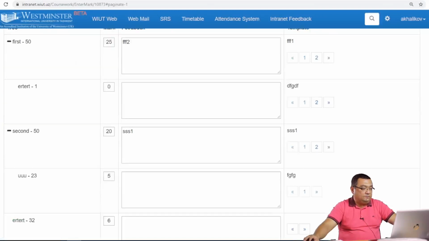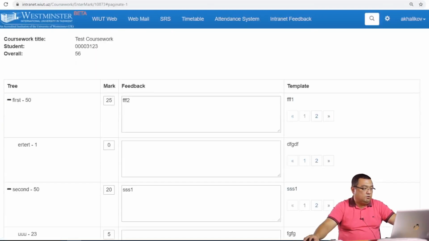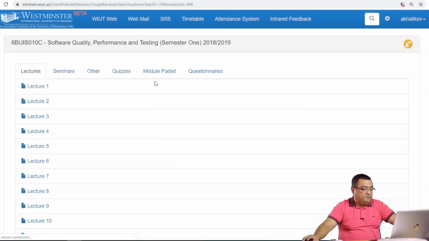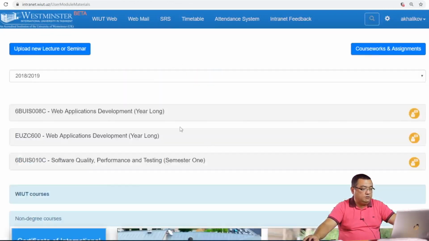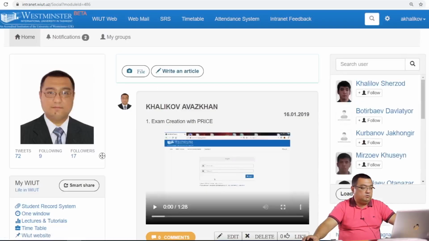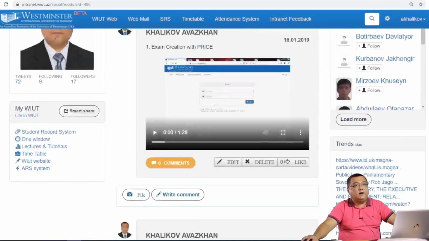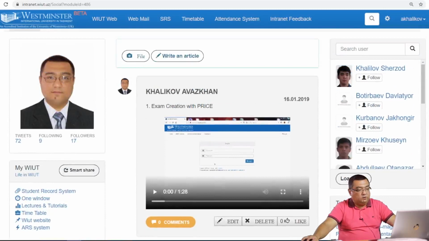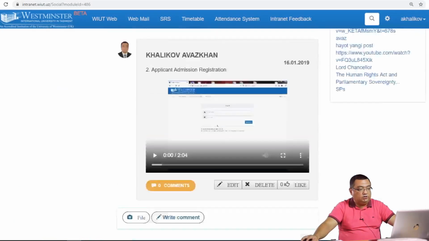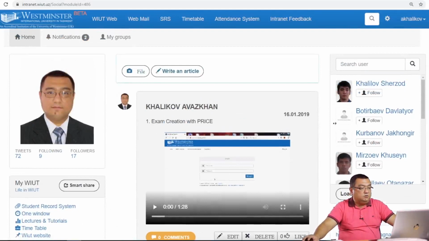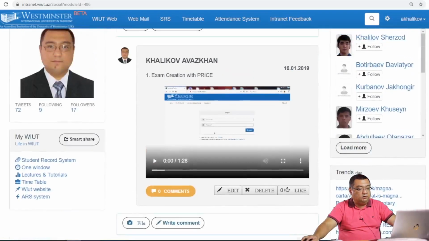So let's go back now to our, we can go back like this. And what else do we have here? We have Padlets, questionnaires. We talked about all this. And also we have this social networking feature. I use it personally, but maybe you will use it for your modules too. Basically, you can upload all your Excel documents, Word documents, or video files, and then you can share them with students, and students can also comment on them, or add their own files, okay? And then you get to see tags, like what's popular right now.